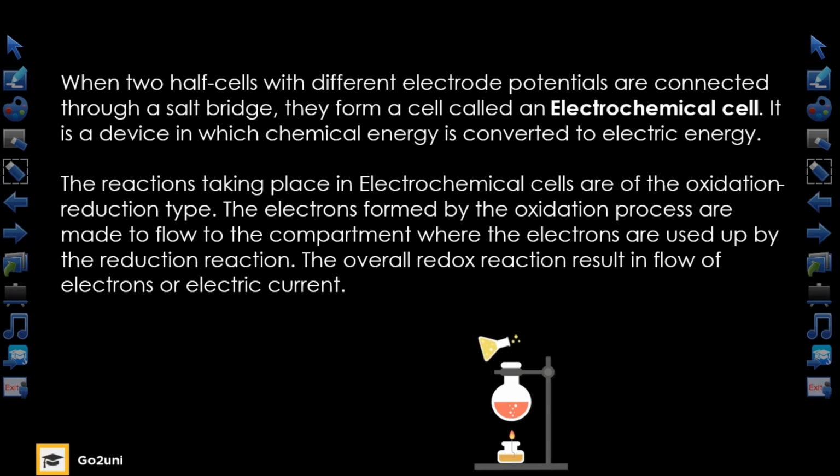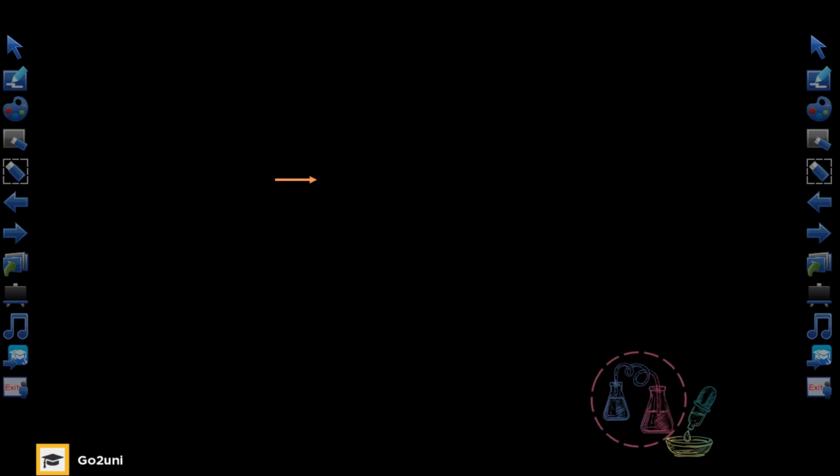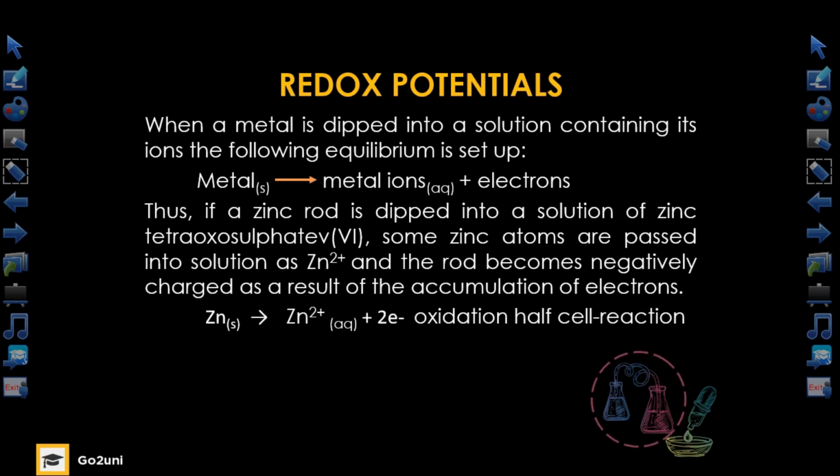thereby creating a flow of electrons, or electric current, through these half cells, because a difference in potential between the electrodes has been generated. Now, talking about the creation of potential difference between the electrodes, we should see how an electrode can actually generate a potential between itself and the electrolyte.